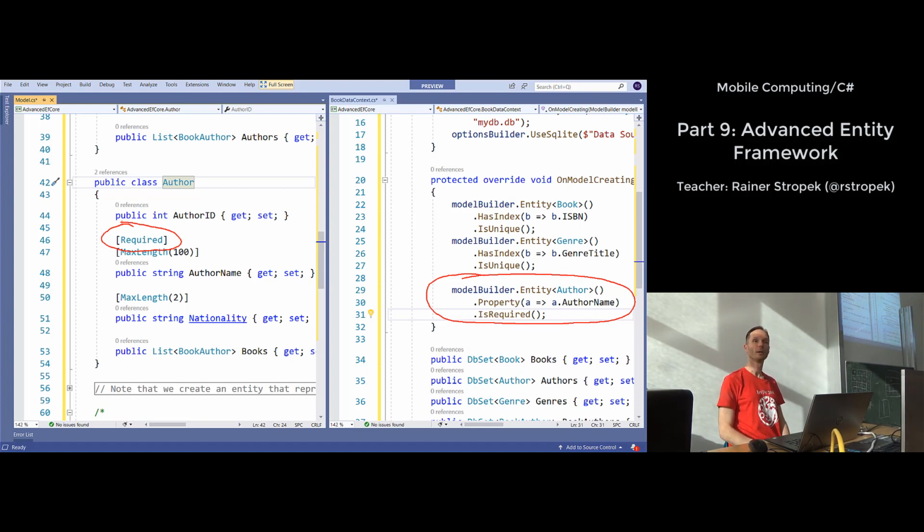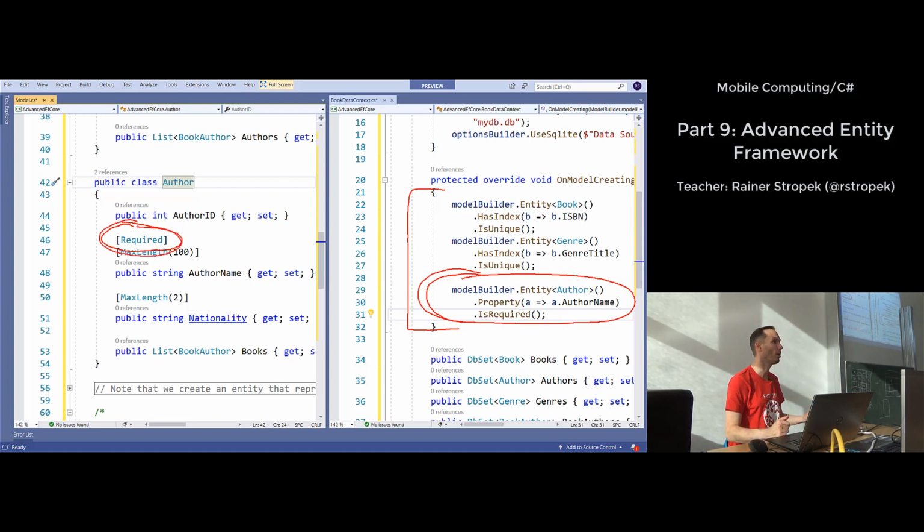Some people prefer to have the entire database properties in one place. They want to just take a look at the OnModelCreating function and to immediately see, okay, what is required, where do I have my keys, what are the max lengths, and so on. They prefer having everything in one place. Other people say, I don't want to write so much code if I can just add an attribute like that.